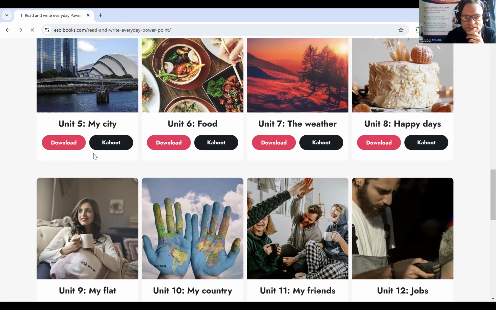It will download this as a. That one didn't work. Why was that? Try a different one. I'll go and check that. I'll correct that if that's not working. You'll download them as a zip folder. Okay. So you'll get all of the PowerPoint slides for that unit. You can save that to your computer and use them in class with your students.